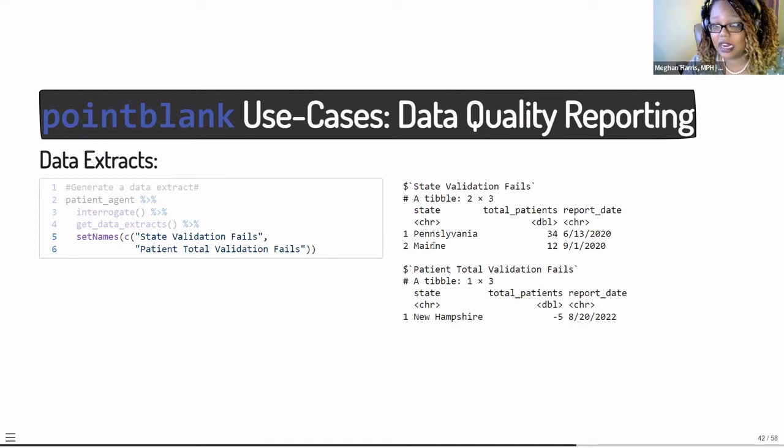So looking at it here, I have 2 things that failed for state because Maine is spelled wrong. And Pennsylvania is spelled wrong too. You know, I hate Pennsylvania. I mean, I don't hate Pennsylvania. I just never know how to spell it, because that wasn't supposed to be there.